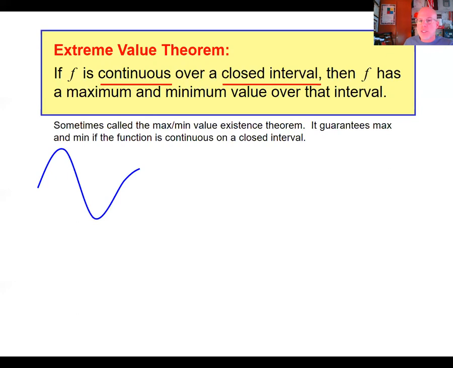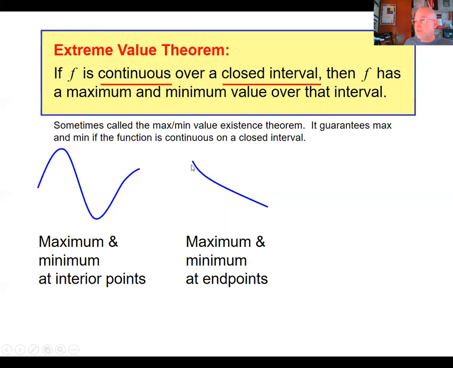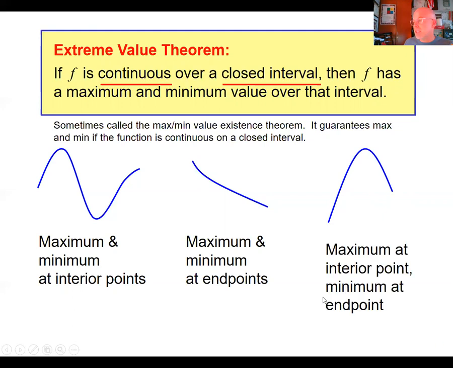So I have situations like this. Closed endpoints, filled in circles on the ends here, continuous within there, so there is a maximum and minimum happening. And obviously it's at the peak and the valley here. That's where your maximum and minimum are happening. Well, in this case, I've got closed endpoints again. The graph is continuous on this interval, so therefore the maximum and minimum wind up happening at the endpoints. And you can have a combination of the two. I'm including the endpoints, but here the minimum is happening at the left endpoint, but the maximum is happening at an interior point. So it can be a combination of the two different types.